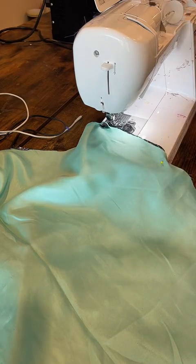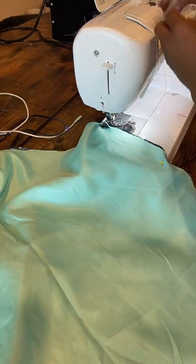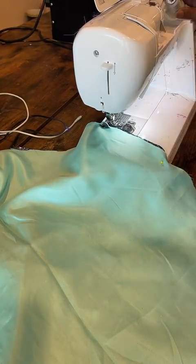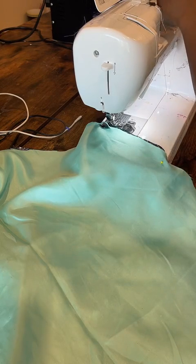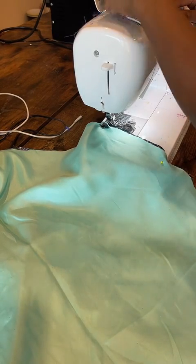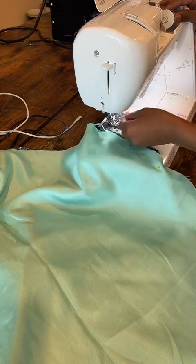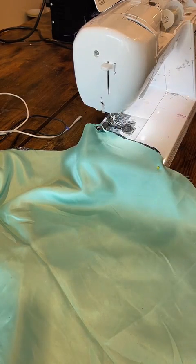Let me change out the color. I'm gonna switch this to a silver. Okay, let me make sure I have a pair of scissors handy.